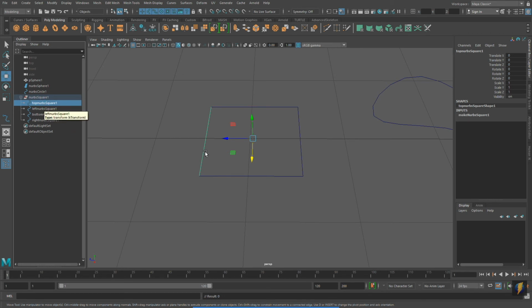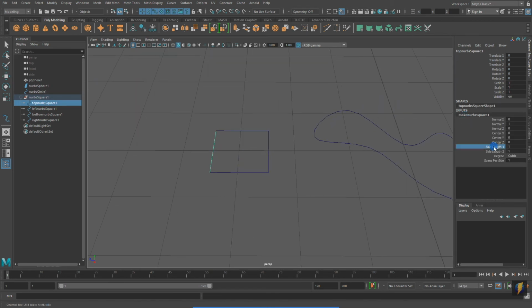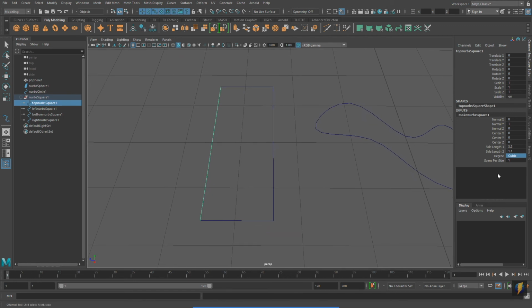I can select any one of these Nurbs curves, go to my inputs, and I can change the side length 1 as well as the side length 2 to change the dimensions. In addition, I can also change from cubic to linear. I don't think we'll see much of a difference here. And I can change the spans per side, which we will cover later.